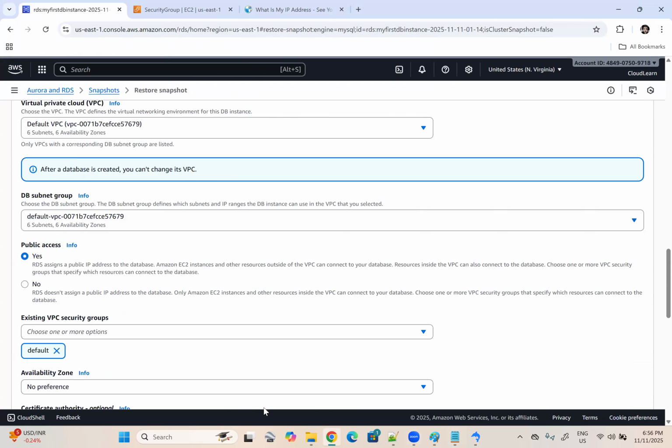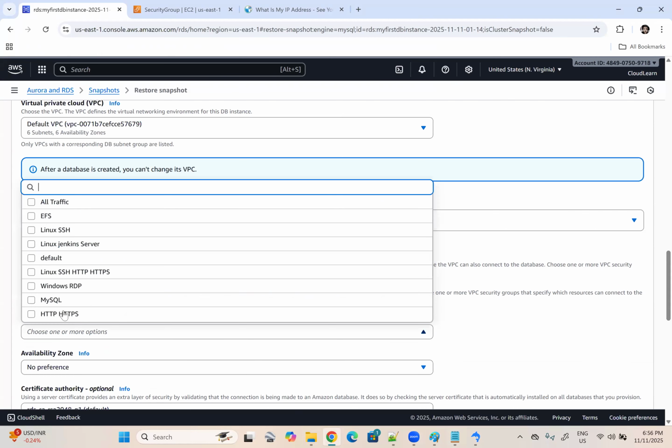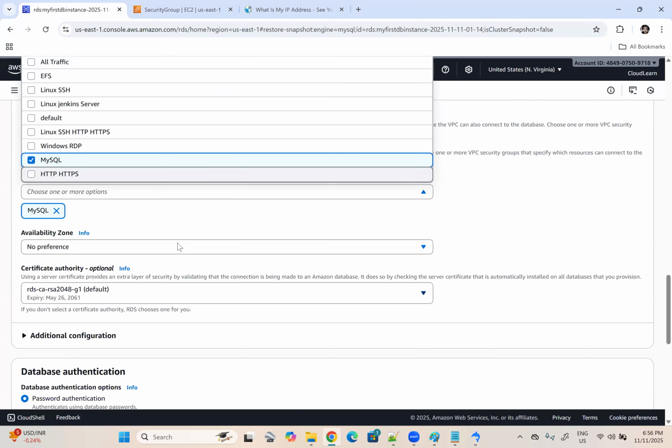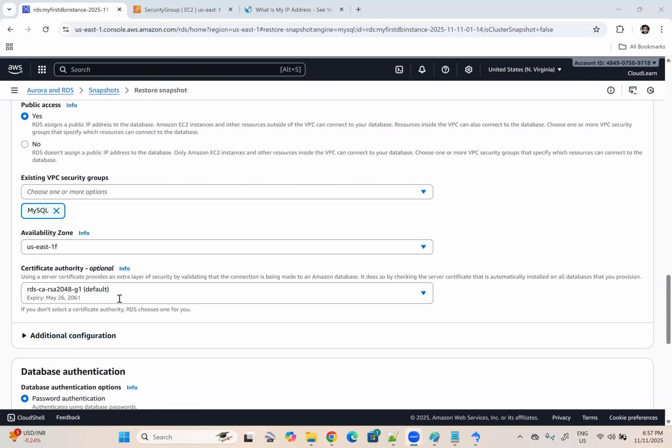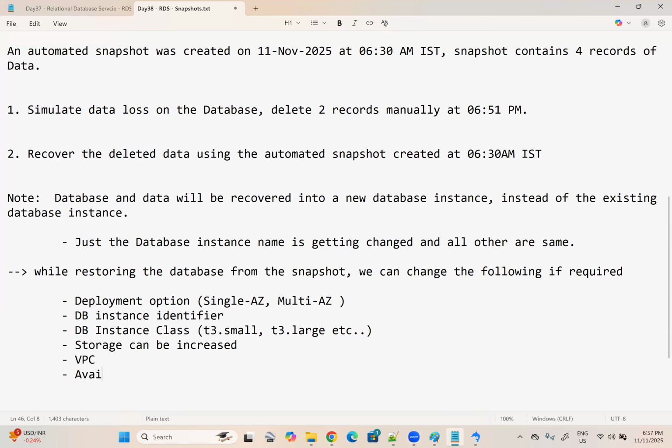You can change whether it is going to be public access or not. Change the security group, but we will never change that. You can change the availability zone. Publicly accessible or not. You can change this also.